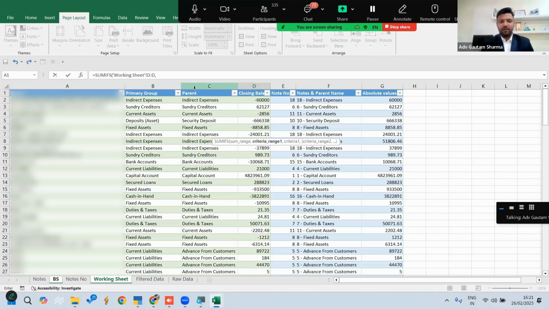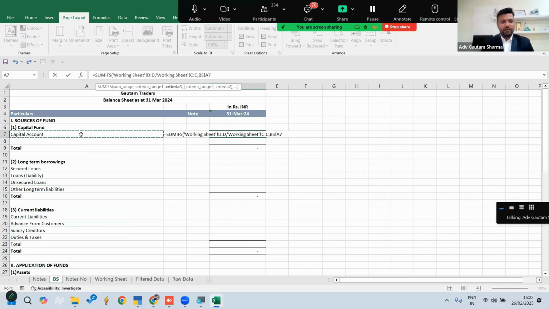Sorry, after selecting the closing balance, we have to select the parent group, then comma, the balance sheet criteria, this capital account, and bracket close and enter.